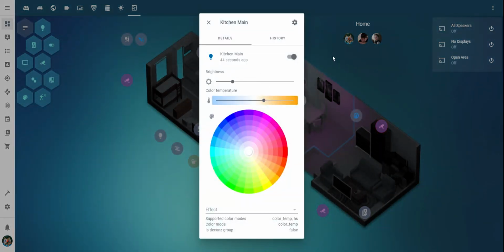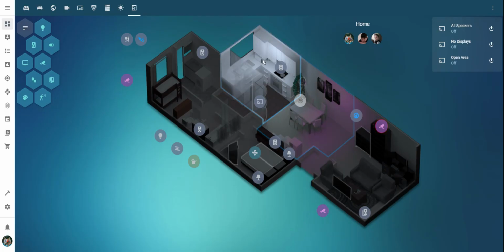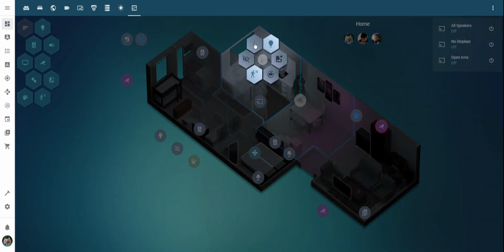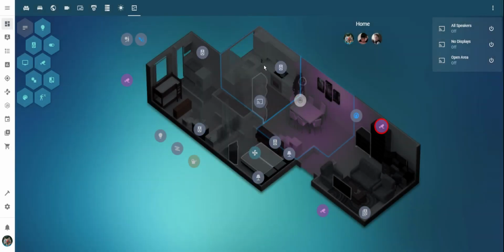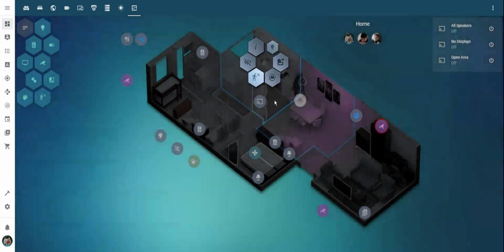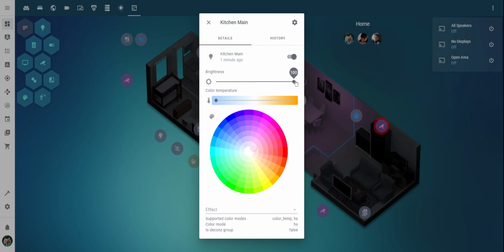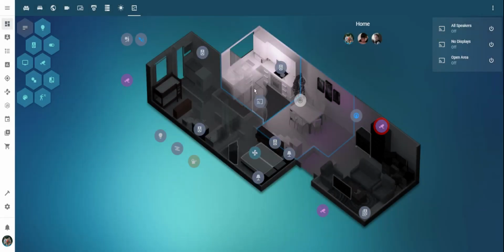We'll bring the brightness down. I don't think brightness has been configured properly at the moment. I think you actually have to change that bit. So it looks like it's off, but it's not, so I keep that outline just to make sure I know it's on. We can go back in, change it, bring it back to full, and it shows there.